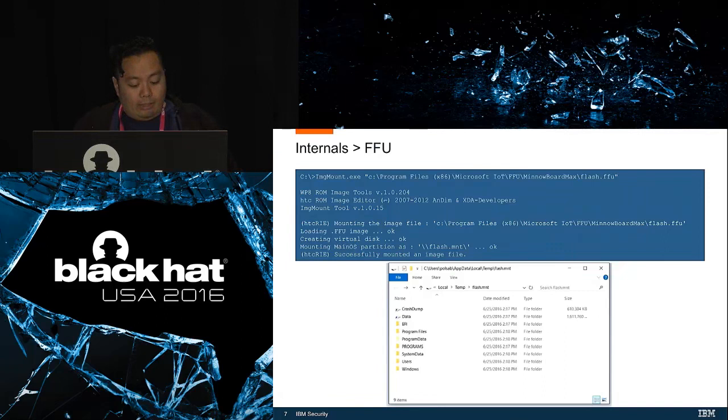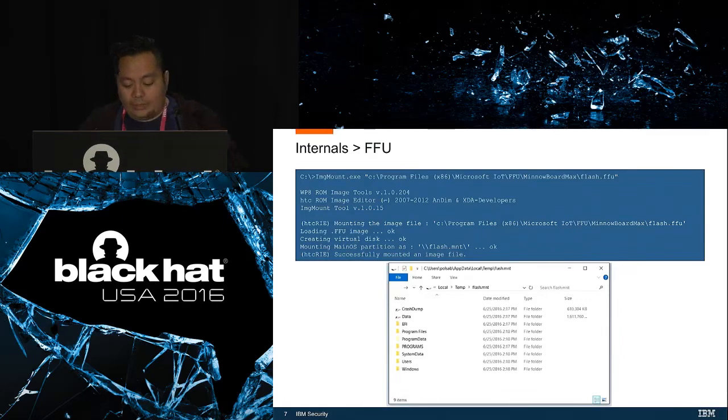If you want to retrieve the contents of the image, you can use a tool called Image Mount, IMG-MOUNT, which runs only on Windows, and it will convert the FFU image into a virtual hard drive, or VHD image, and mount it.